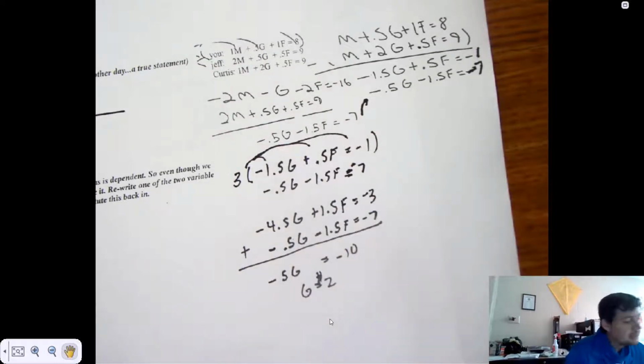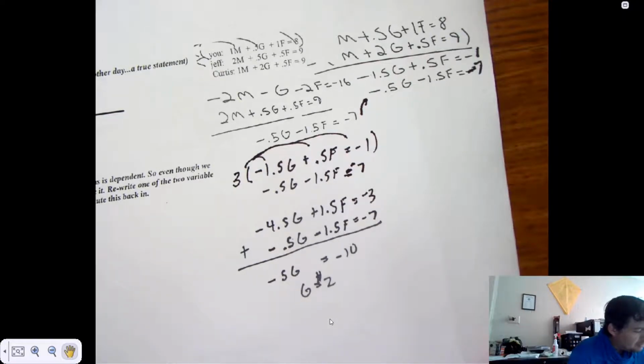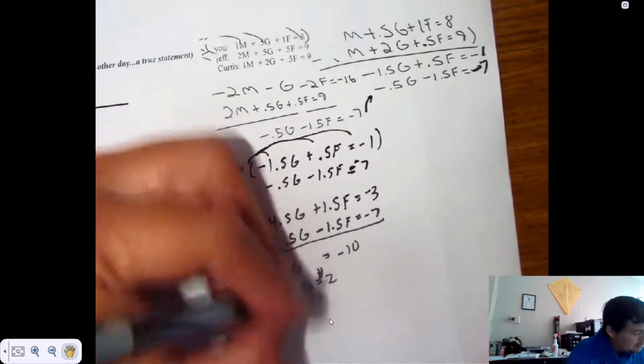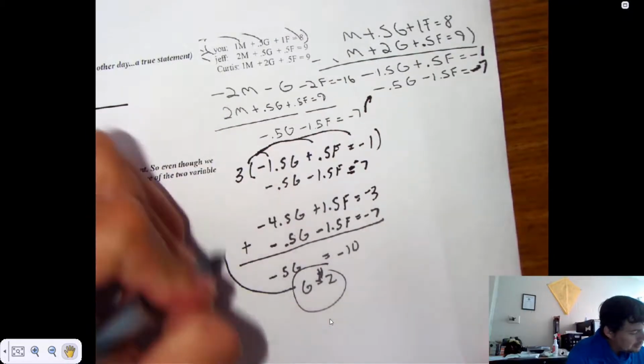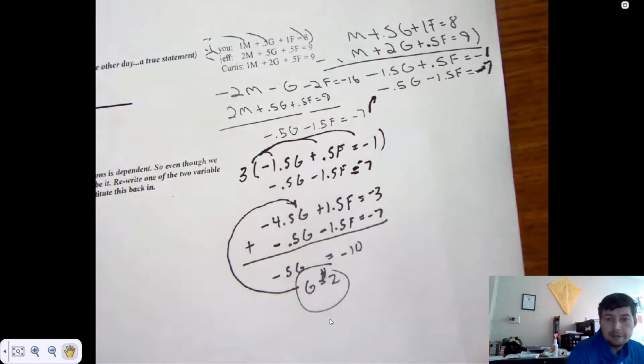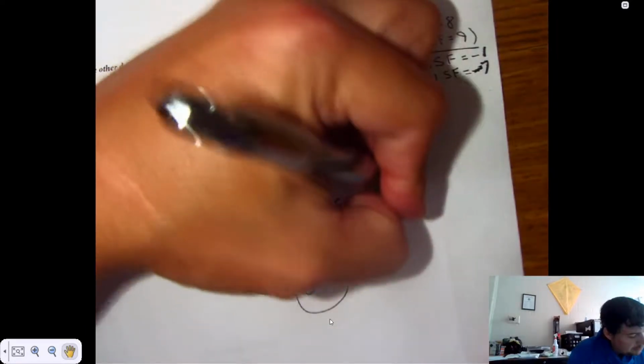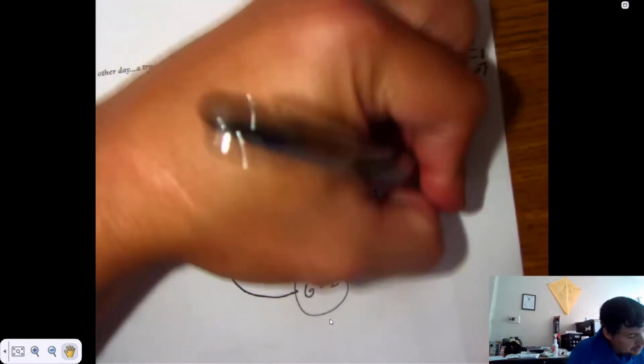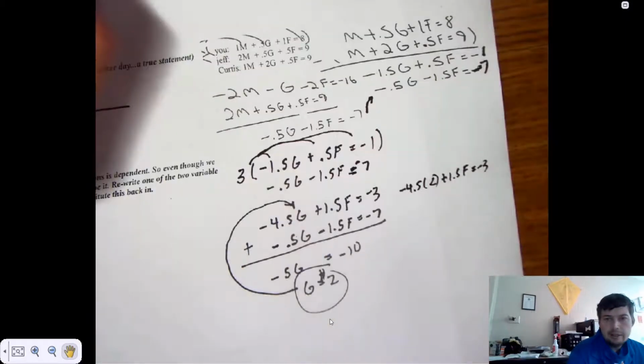Okay, granola was $2. And normally we write ordered triplets here, but we're not going to. We're talking about the price of snacks. We wouldn't put that as an ordered triplet. We're going to go ahead and plug that back in, and it doesn't matter what equation you plug it back in. For simplicity purposes, just keep things kind of standard. I'm just going to put it there. So -4.5 times 2 plus 1.5f for fruit is a -3. And a -4.5 times 2 is a -9.